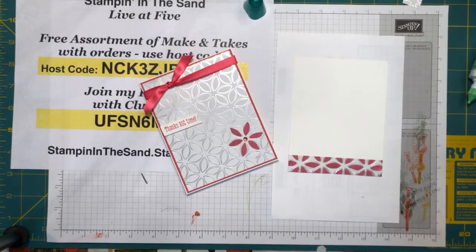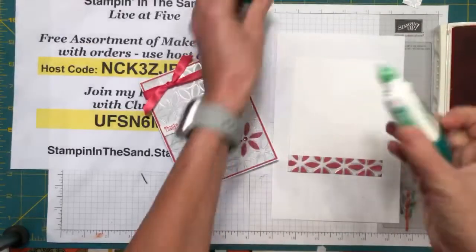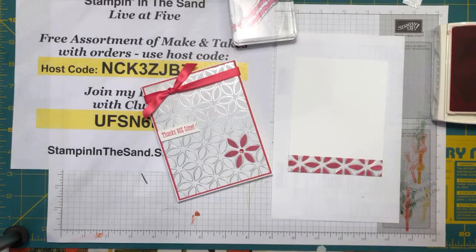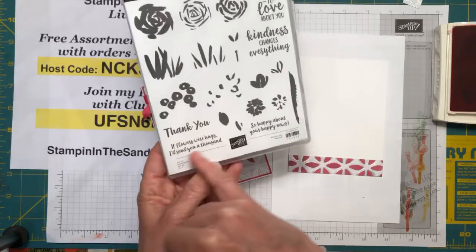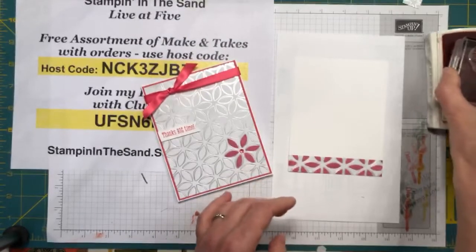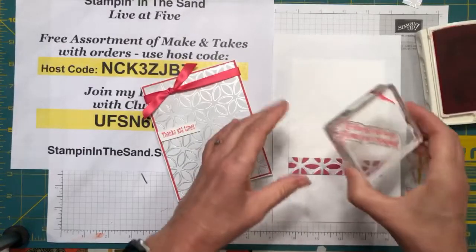And then for the inside of the card, we need that Melon Mambo again. I better put the cap on my glue. And then for my greeting, because remember, I'm sending my thank you cards. I had the stamp set. What the heck did I do with it? I'm going to use the Abstract Impressions stamp set, and I'm going to use If Flowers Were Hugs, I'd Send You 1,000. I think that's appropriate for a thank you card, don't you? Especially in today's world, when not only do we need to send a lot of hugs for all the support we're getting in today's times, but we're not allowed to hug.